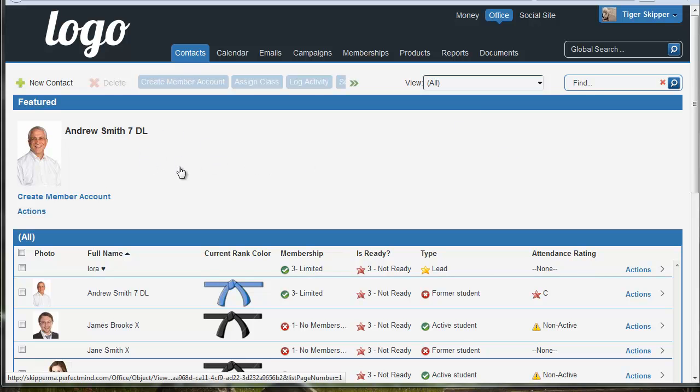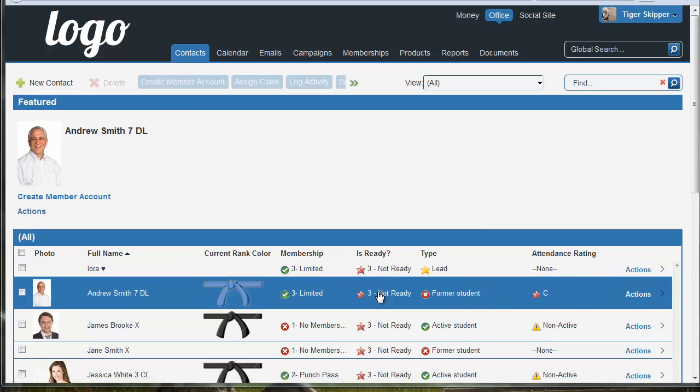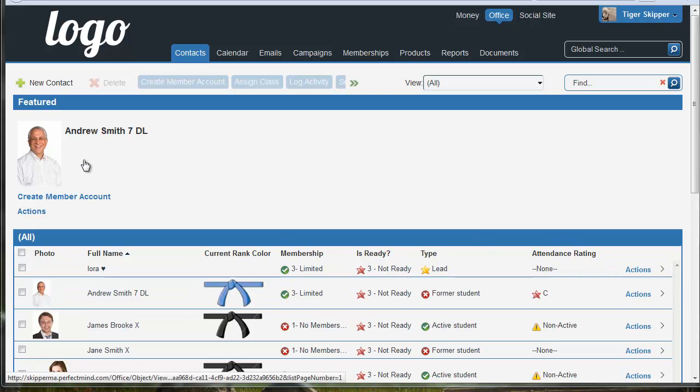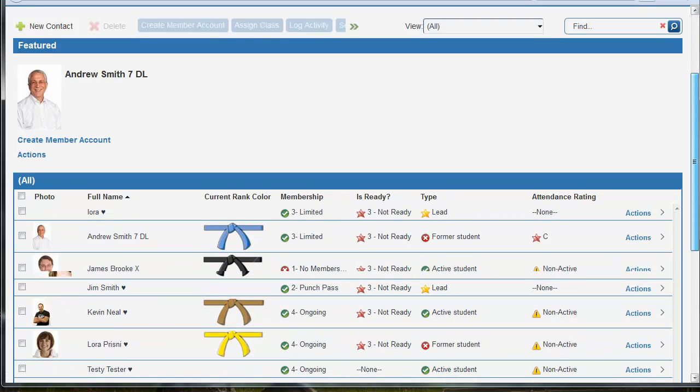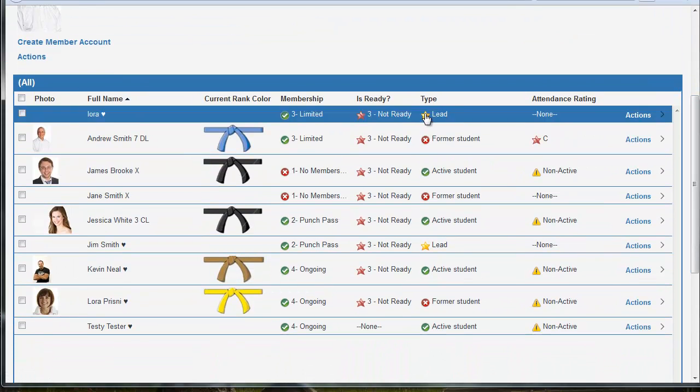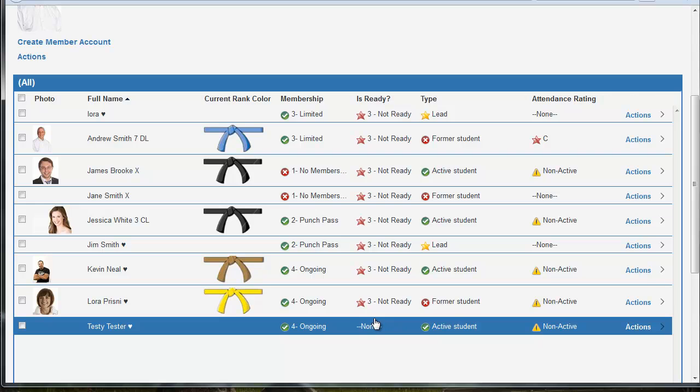What we see here is one contact up at the top and then a list. This contact is featured. A featured contact could be someone who is your student of the month, so you want all your staff to recognize them. They could also be students who are delinquent or there's something important on file, so you're going to feature them just to keep them up at the top of the list. However, you don't have to feature your contacts. So below you'll see a list of your contacts. That's the general view that you're going to see, a list like this.